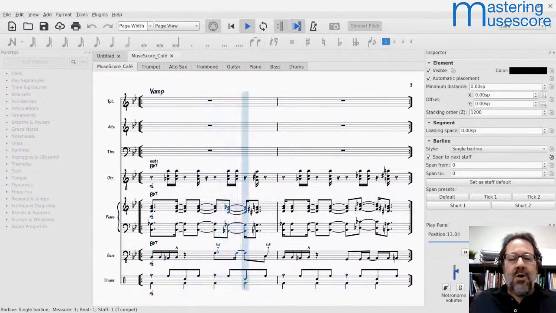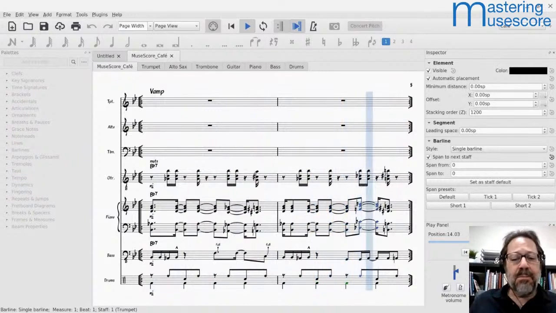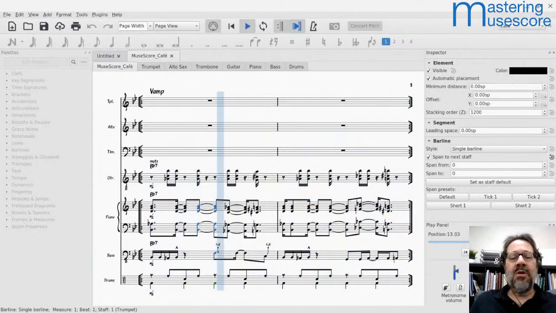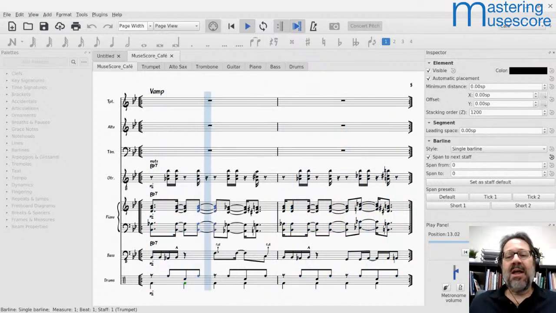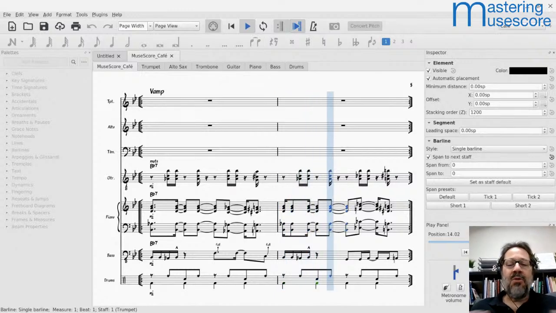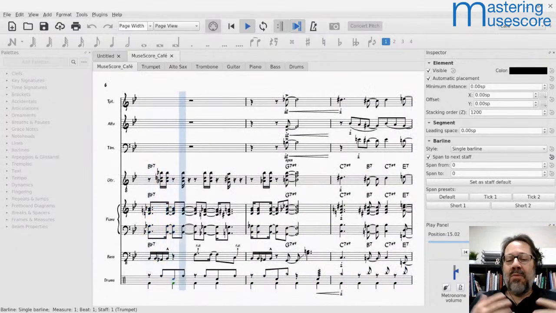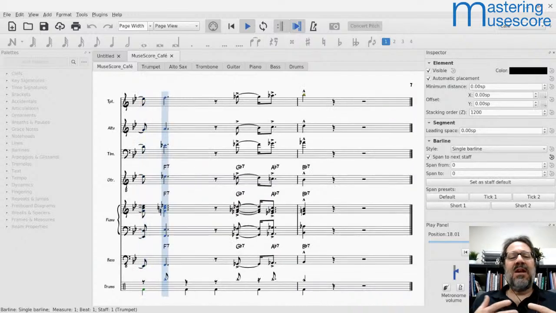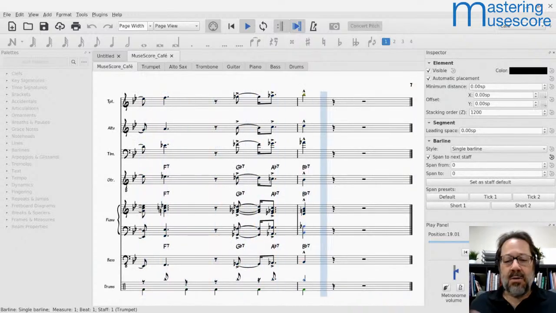Okay, good. So this session is going to be all about, I'm just going to enter a score, and it's going to be a pretty simple score, a very simple score, in fact, but then I'm going to do some things with it that maybe you would want to do to make it look better and so forth. So this is kind of in conjunction with what I'm doing in the Music Masterclass right now. Those of you who have been following that, most of you, I think, we're looking at reharmonization, harmony in general, because of the chord progression workshop I just did. And so these are some techniques that I think will be useful to those of you who are working on that kind of thing.